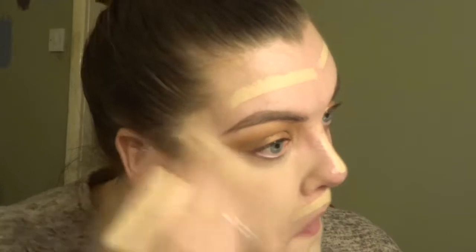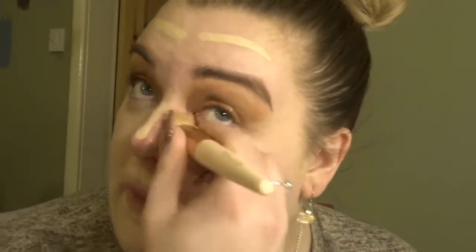It's not got the maximum coverage, it's not the best coverage, which for me, my favourite foundation is Maybelline Superstay, so obviously that is very high coverage. It's not too bad. Actually, the colour's not too bad either, but like I say, if it was a bit better coverage, I wouldn't be too mad. It is matte, but it's still got a little bit of glow to the skin that may be from the foundation stick.